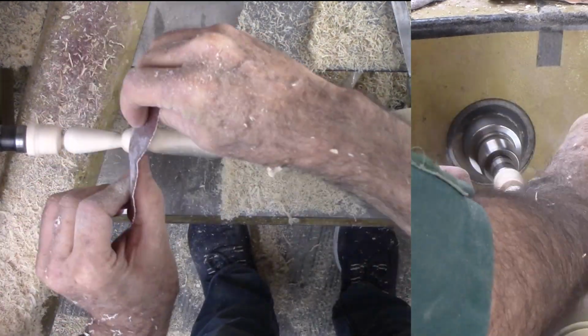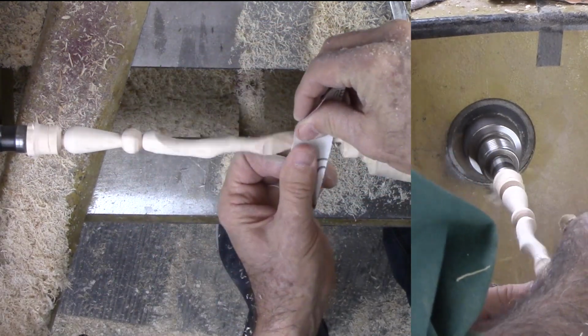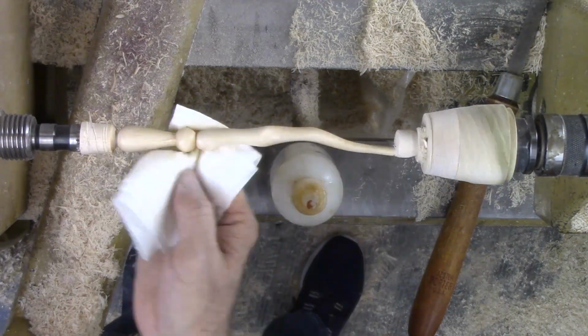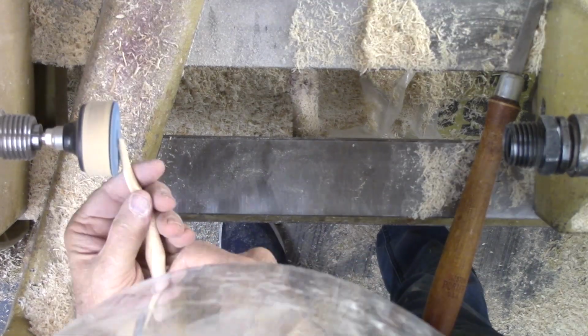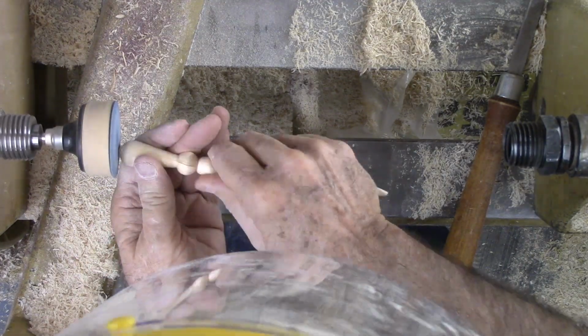Finally, sand under power for the top part and hand sanding the eccentric part up through the grits. A little shellac for a finish will make the icicle bright. I touch up the ends with a small sanding disc mounted to the lathe. The drill press is an option, but I prefer this orientation.